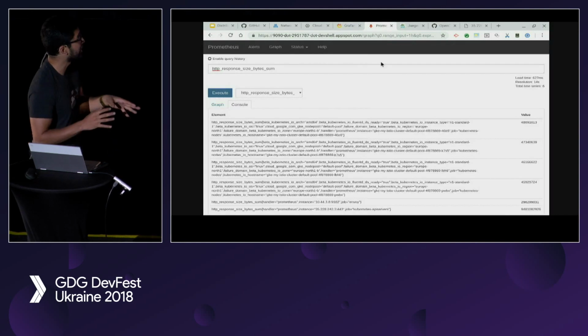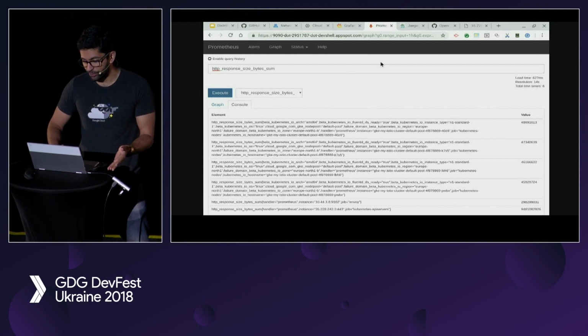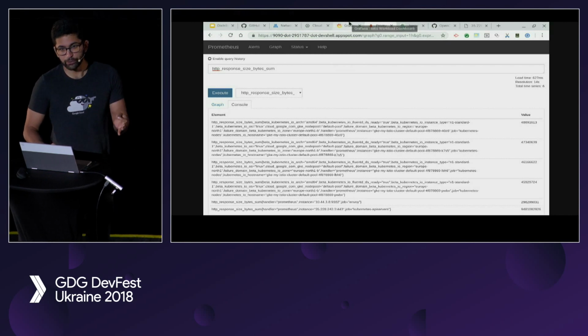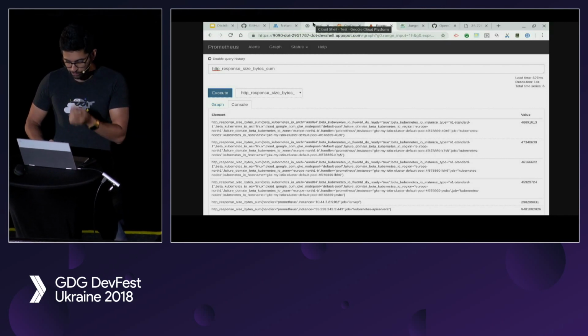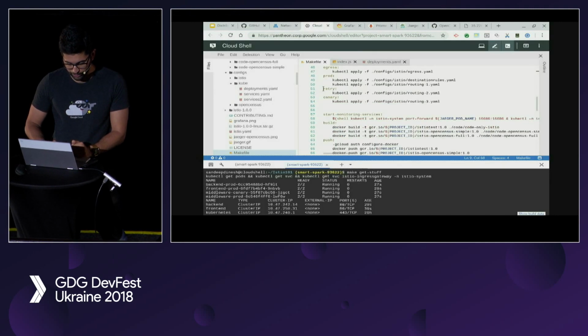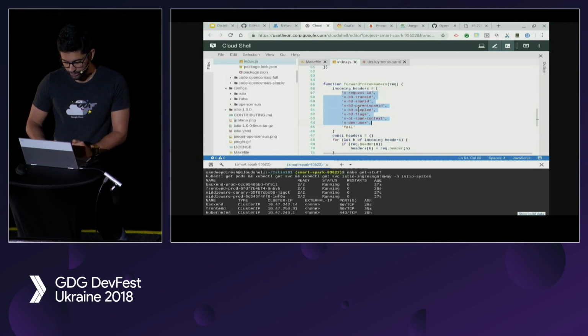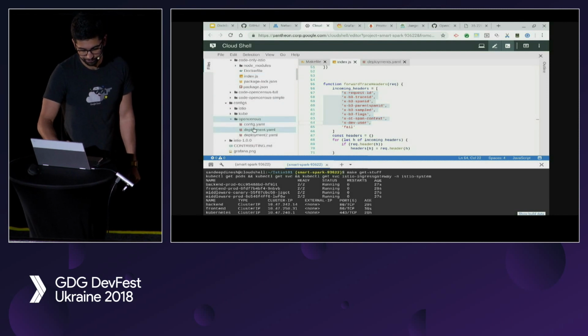So that's all well and good. We saw this all yesterday. You get these network level statistics. So what do you do now that you want more detailed statistics, right? That's where OpenCensus comes in. So the first thing I want to do is get rid of this. I don't want to do this anymore, right? So let's see how OpenCensus can help.